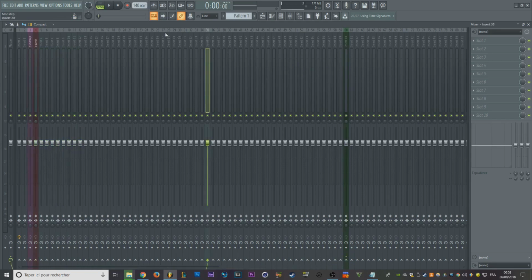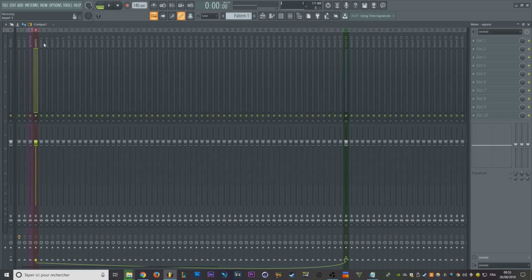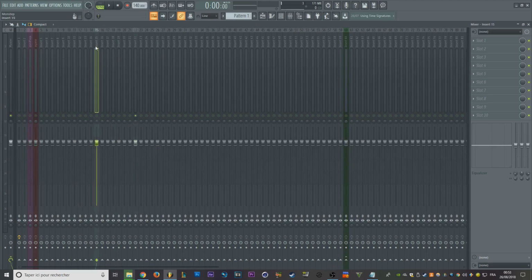you can also rename some channels by holding Shift and left click, and of course pressing F2 to change the color. You can also solo the channels by hitting S, like so, and press S again to unmute.